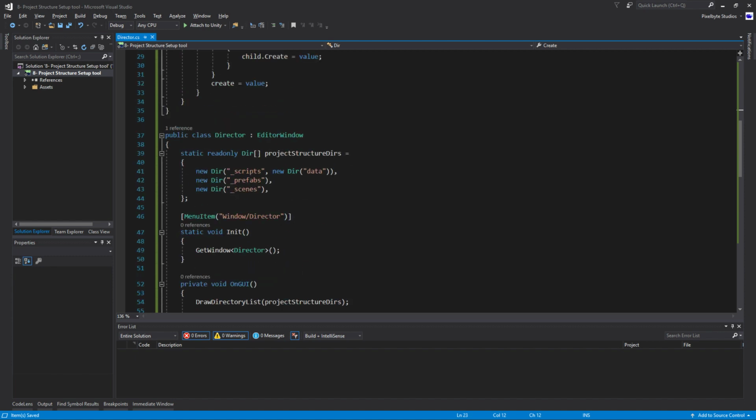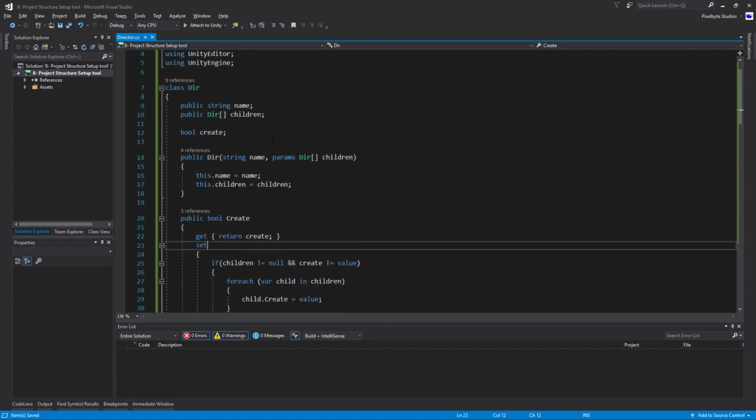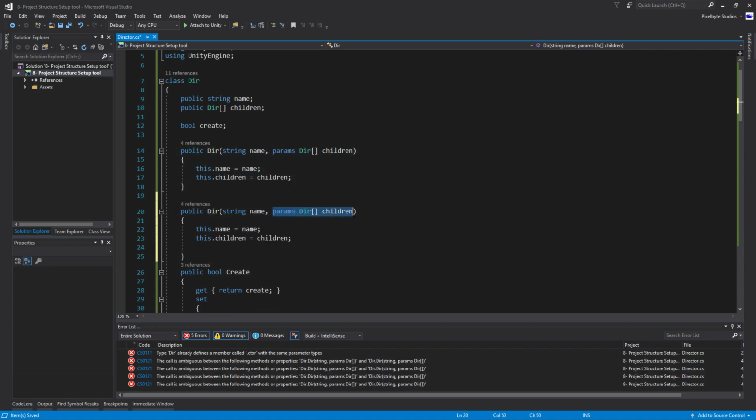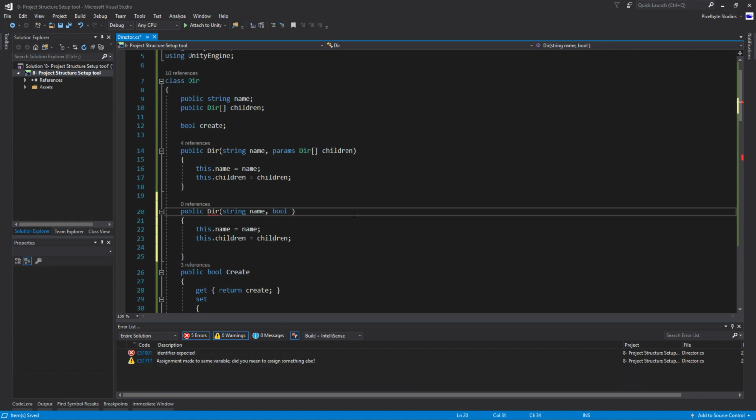Lovely, lovely. So let's flesh out our directory structure a little bit, at least according to the way that I like to do it. Let's also allow for, let's create another constructor.